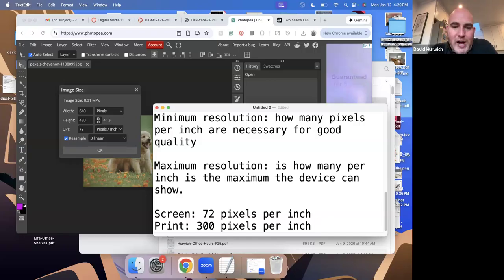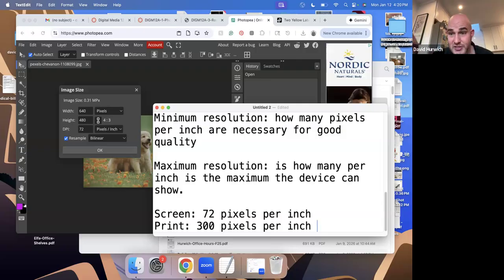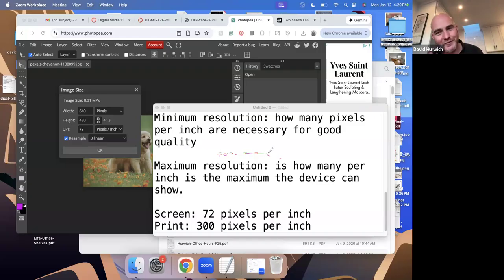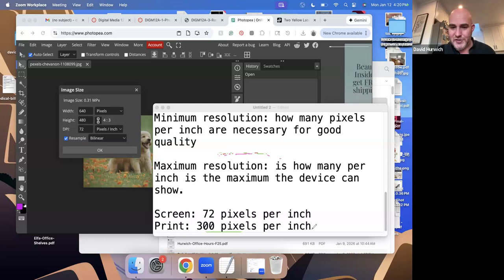Okay. Why do you need a higher number of pixels for printing than you do for a screen? The answer to that question is, if I were to take this file and send it to an actual printer, like something you would see at Kinko's, it does not print out the individual pixels. Instead, it uses little dots of color, and one pixel is not equivalent to one dot of color. It's not a one for one conversion. It's really more of like a 3.5 to one conversion. So you need a higher resolution for the same level of quality that you would get on a screen.